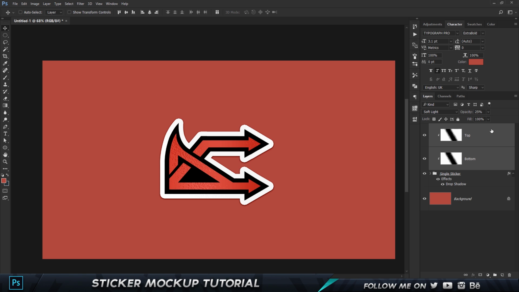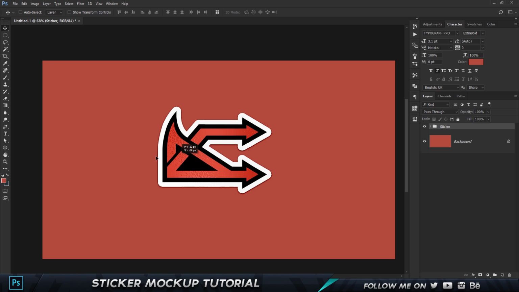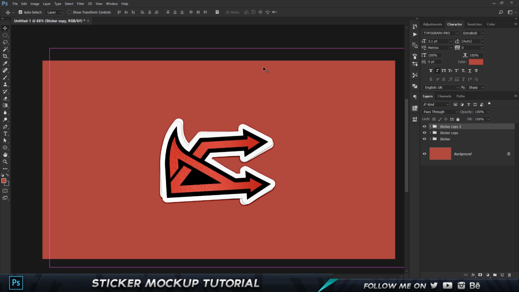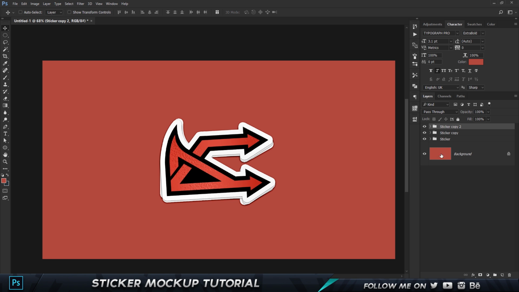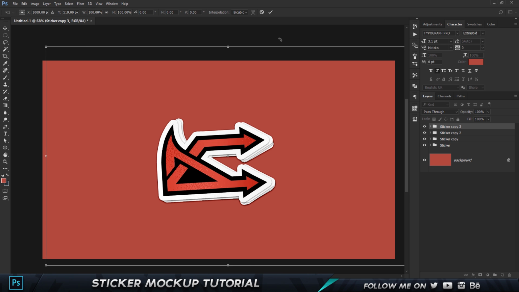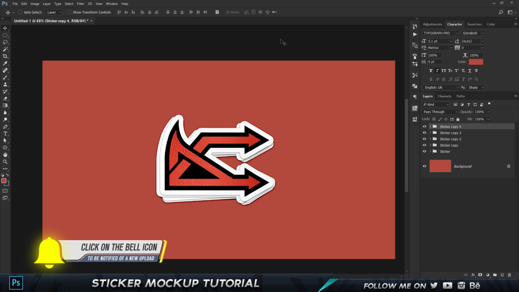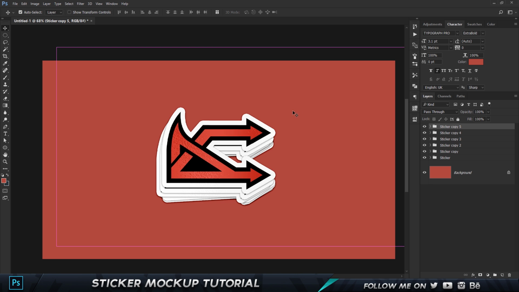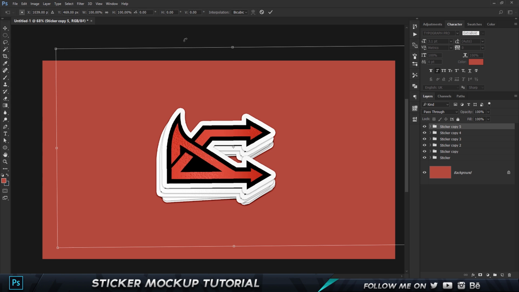Now, if you want to create a stack of stickers, pretty simple. Let's select everything, press Ctrl G, and this is going to be the sticker. We can just place it over there. Make a copy by pressing Ctrl J, press Ctrl T, and we can rotate this, press Ctrl J again, we can move this up, press Ctrl J again, move this to the left. And then we can give this a simple rotation, press Ctrl J, we can move this up like so, press Ctrl J again, we can move this up again, and this time Ctrl T, and then just give this a simple rotation.